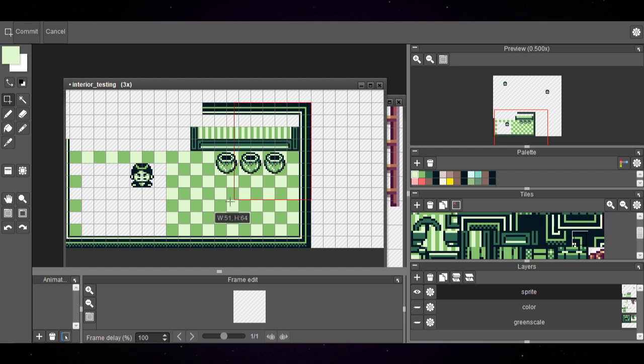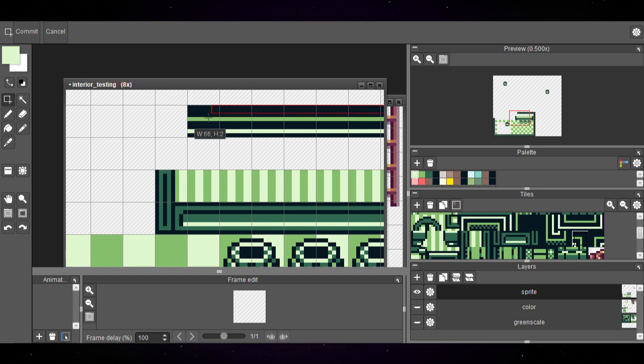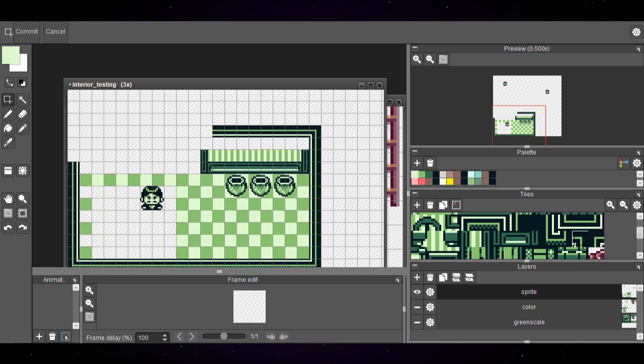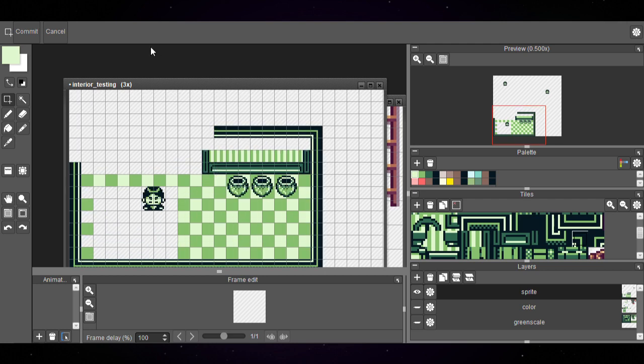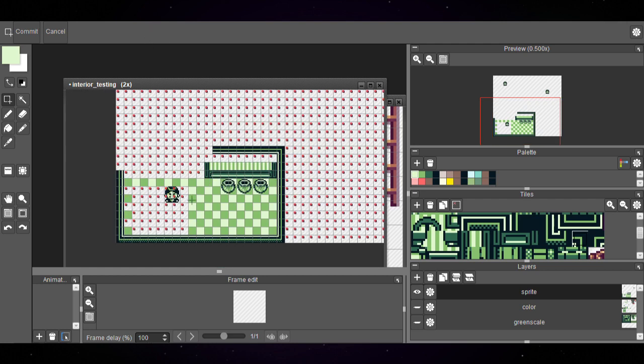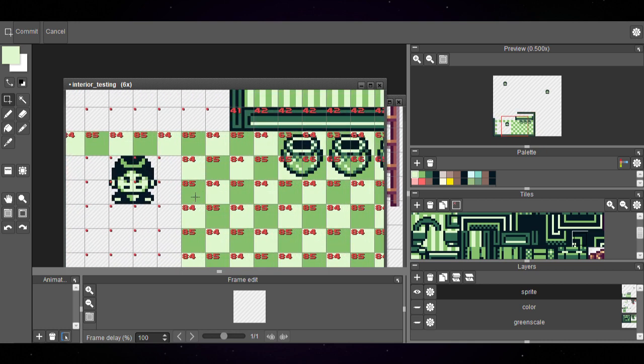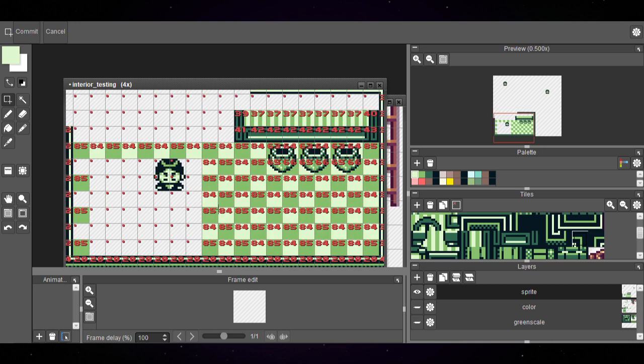I need to relocate a lot of graphics. So I'm going to go ahead and show tile indices. Yeah, that's a problem.